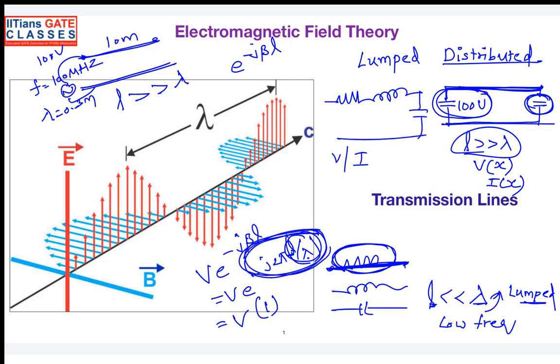So in that case, what will happen? As the length increases, you can see here, this is dominating. The wave gets attenuated with increase in the distance. So that is what the distributed nature says. In case of a distributed element, because your length is much, much higher than your wavelength, the wave is getting attenuated as it propagates over the length of the transmission line. That is not the case when you are seeing lumped elements. Understood?